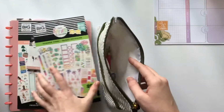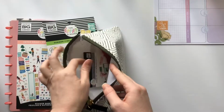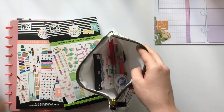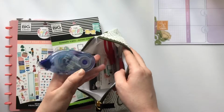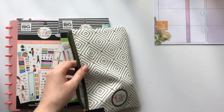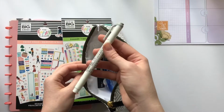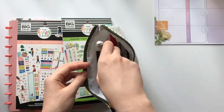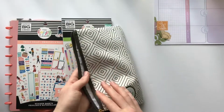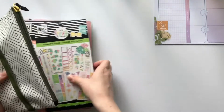I think that's it, but I am gonna go ahead and put this block pad in here. Or not block pad, tiny sticker pad. Yeah, let me bring my Tombow as well. And I think that, oh, mild liner. Yes, that is what I use in my wellness planner often, so that would be good to have. Okay, so I think that's gonna be it for the pencil pouch.